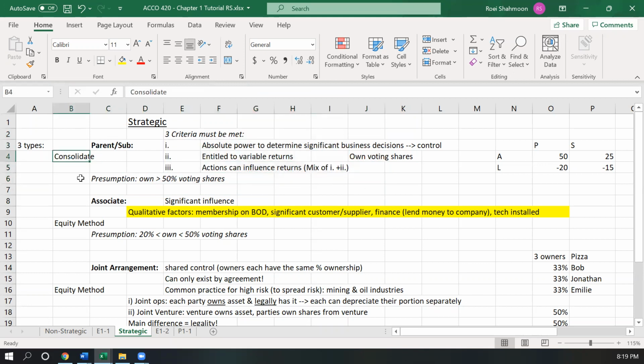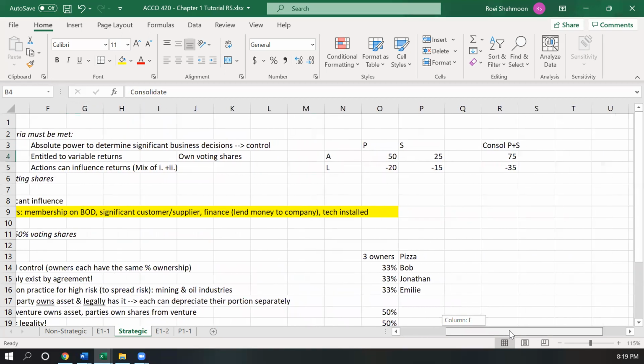Now, what is the whole concept of consolidation? Again, we're going to see that in great depth in chapters 2, 3, and 4. We're going to do a ton of examples with the intragroup entries, which are everybody's favorite, and the FVA table, which is a little more friendly. And again, in chapter 2, we're going to do some net assets analysis there to see what's happening.